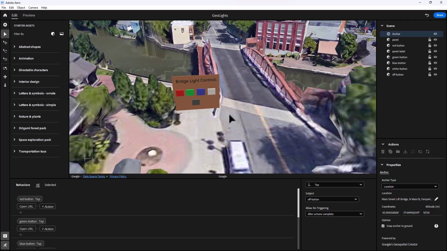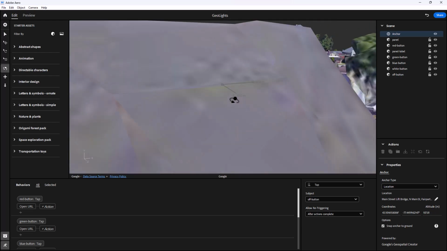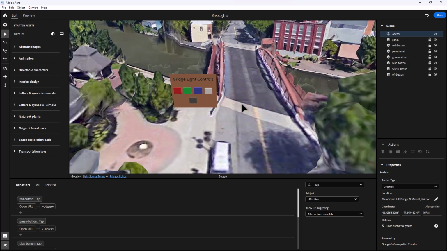As you're walking through Fairport, you'll be able to use the AR app to see this control panel and then control the theoretical lights on the bridge. In practice, I controlled some lighting back here in my house remotely using this control panel, which I interacted with at the geolocation near the bridge.